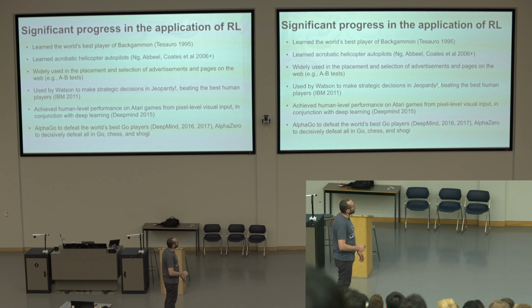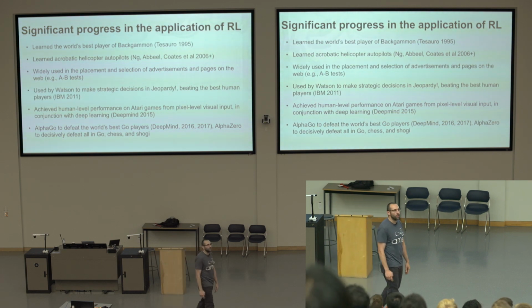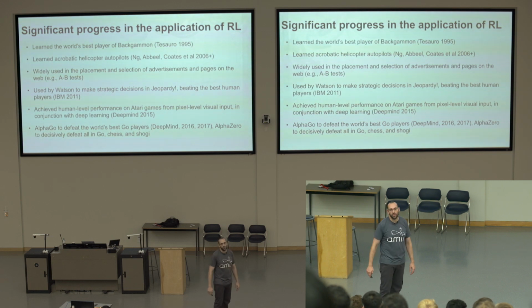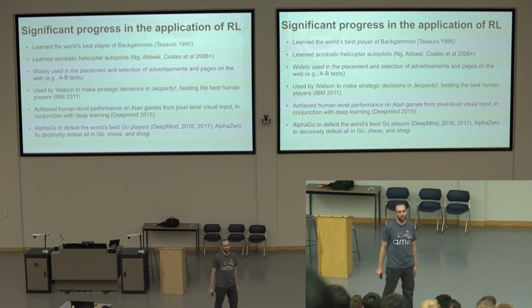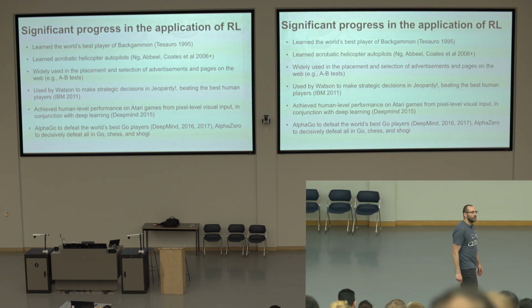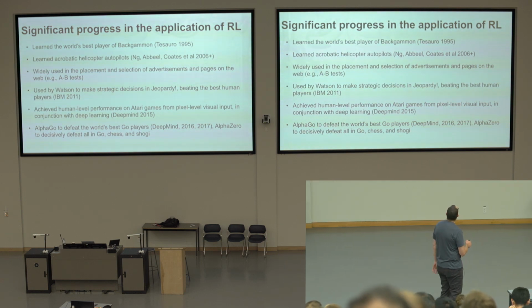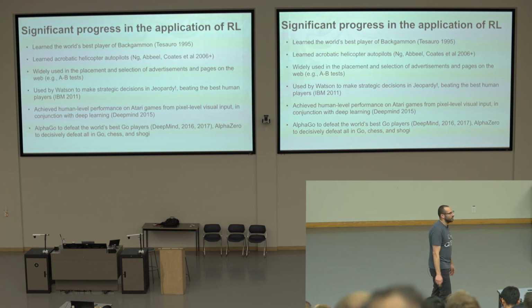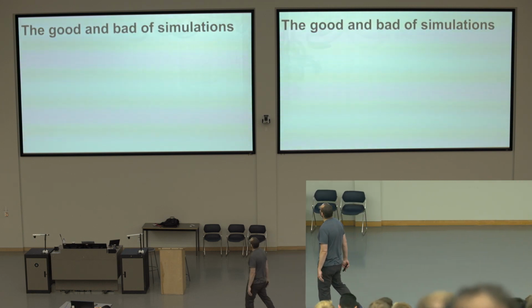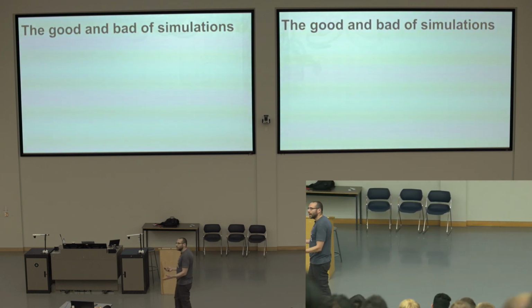A/B testing, Watson for Daily Double wagering used reinforcement learning. Obviously, DQN, obviously all the Go stuff has been really, really important successful applications, right? But if you notice, there's a trend here. There's one odd one out, which is the helicopters, right? The rest of it's in simulation. That's where a lot of our big successes have been. And that can be good, that can be bad.